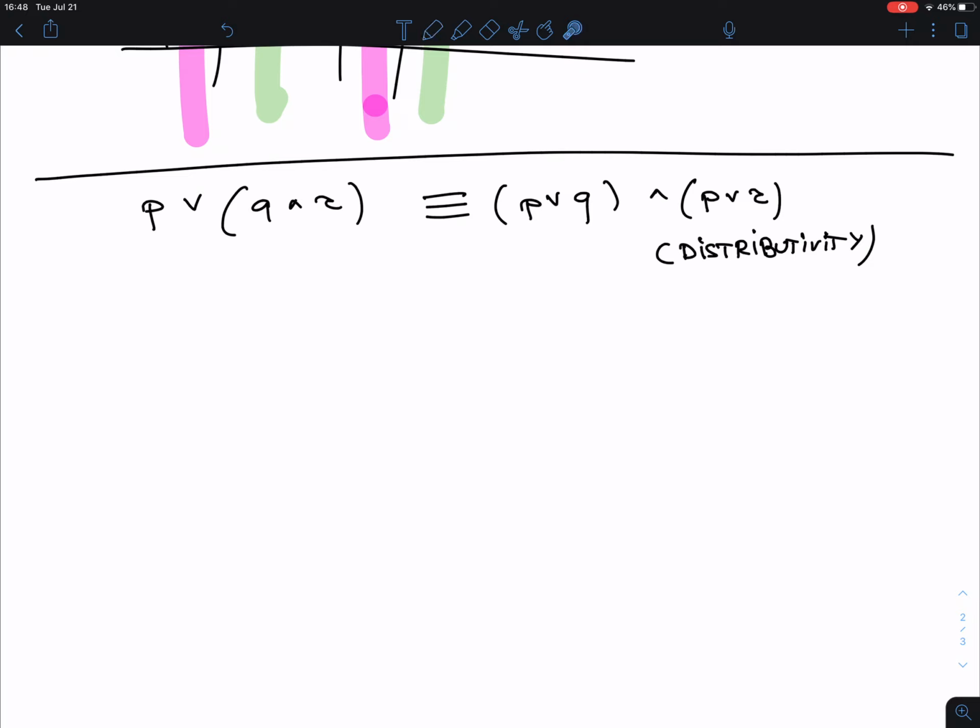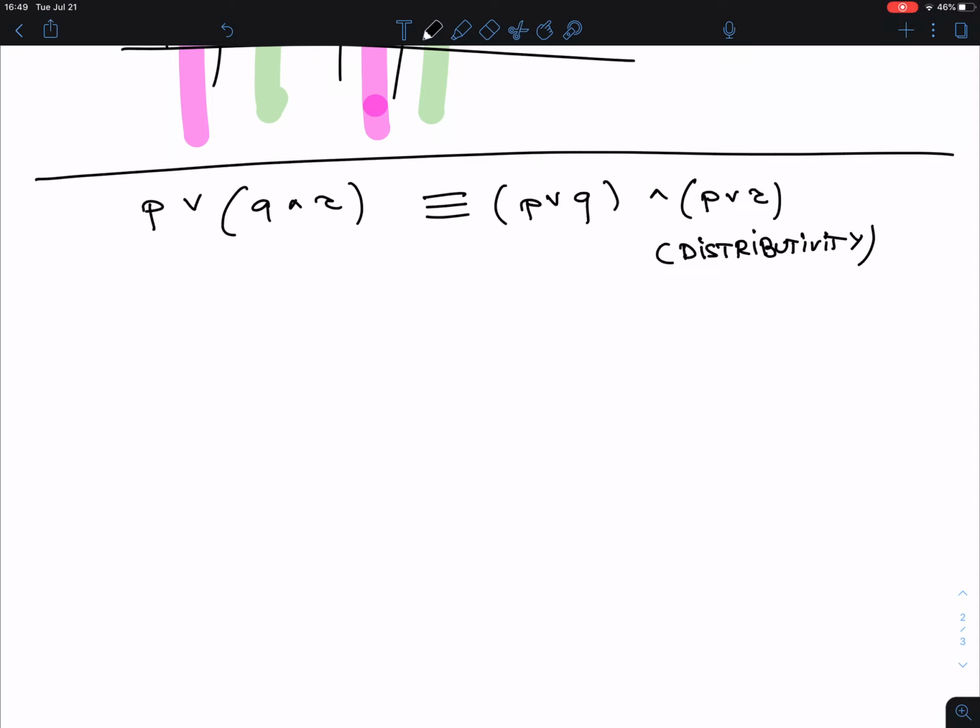Namely, what it means, let's look at it. It says that this or, you can distribute it over these two, so P or Q, P or R, and then in the middle you get this sign here. So a little bit like multiplication and addition, okay? But again, the weird thing is that this is or, what we say is or distributes over and, but by symmetry, this other thing is also true. So there's a simple formula where the ors become ands and the ands become ors.